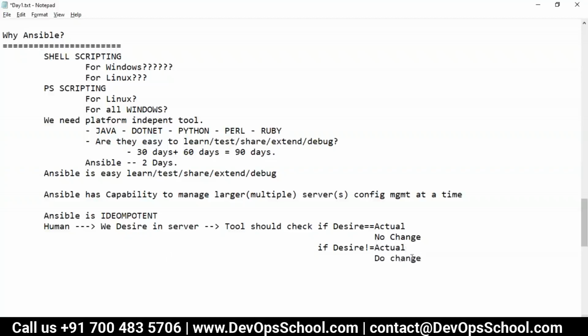Now, who has this capability? Ansible has. By the way, nowadays you get this capability in many tools. For example, Terraform, you have it. Salt, you have it. Chef, you have it. Puppet, you have it. SaltStack-like engines, CloudFormation, you have it. ARM, Azure Resource Manager, you have it. So nowadays this feature comes built in with most of the tools, and this feature we call idempotent.